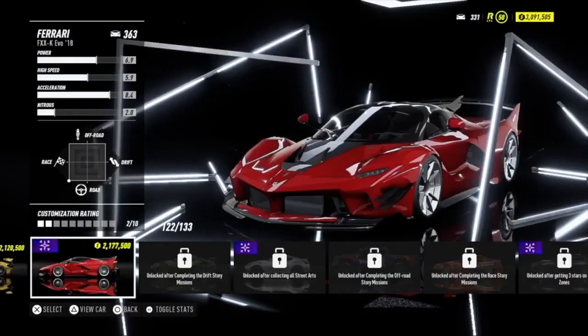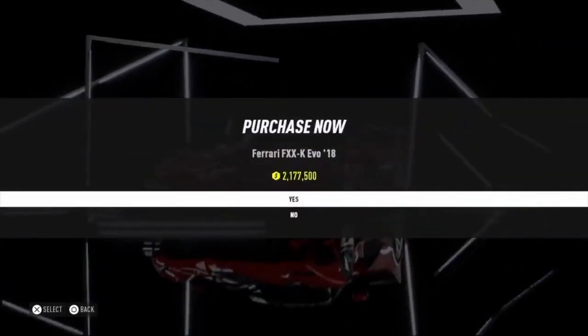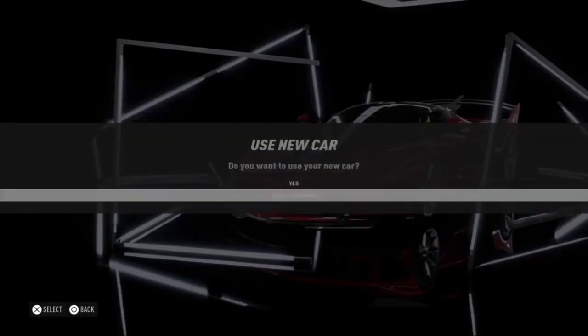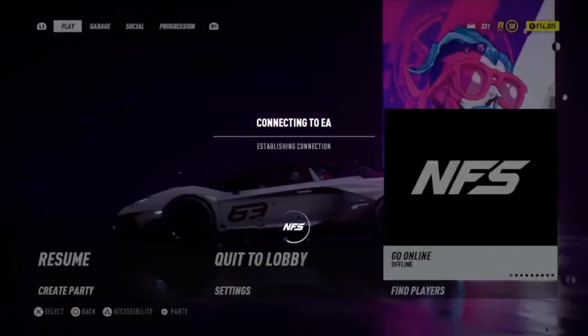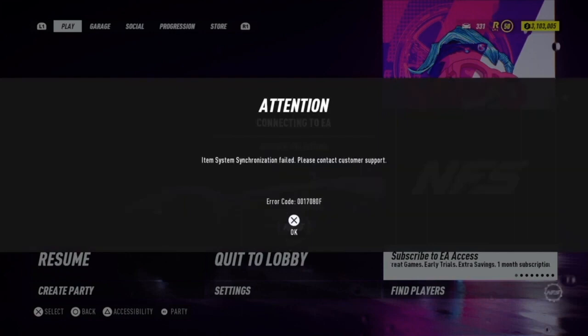So now, guys, I'm gonna buy the Ferrari 599X. I don't know how I unlocked it, but I unlocked it. I'm gonna leave the dealership. I'm gonna turn my internet on again. And then once it's turned on, it's gonna sync up again. I'm gonna get my money back, right? The one that I spent on the Ferrari, and I'll still have the Ferrari. Right, guys, once you got your money back, it's just a repeat thing. You just keep repeating the steps.